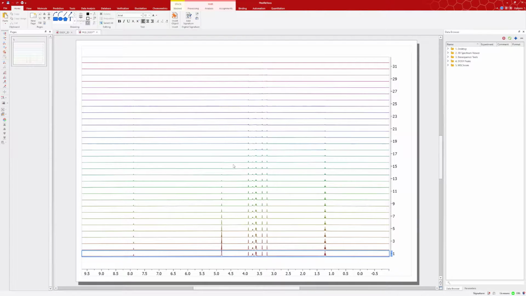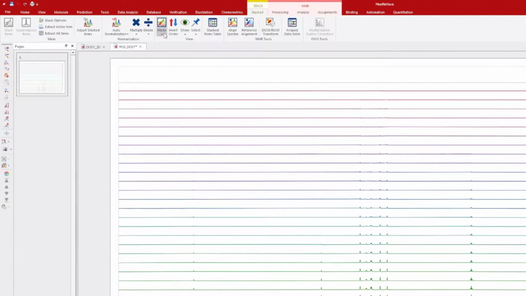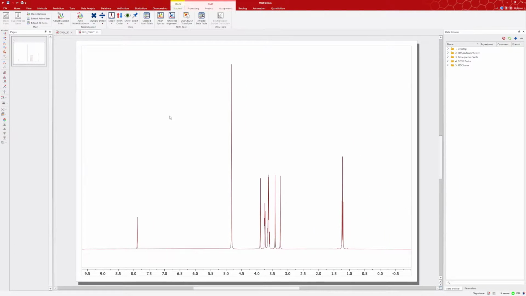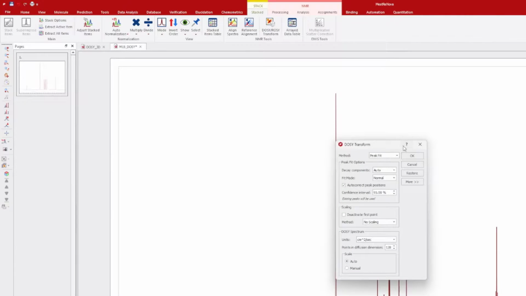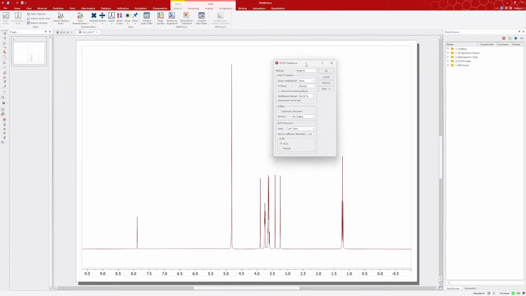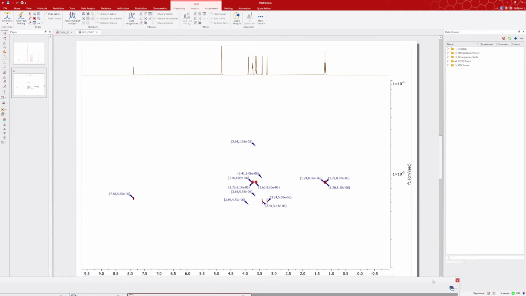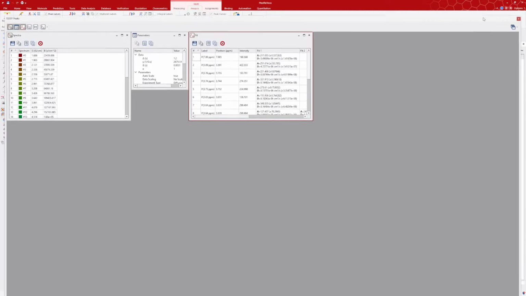Let's begin by loading our DOSY data and navigating through the Stack tab. Click on Mode and choose Select Active Spectrum. Go to the Stack tab and click on the DOSY Rosy Transform button. A dialog window will appear. Click OK. After running the transformation, you'll obtain a pseudo 2D plot in the spectral viewer with peaks displayed, and then the DOSY Peaks window appears.